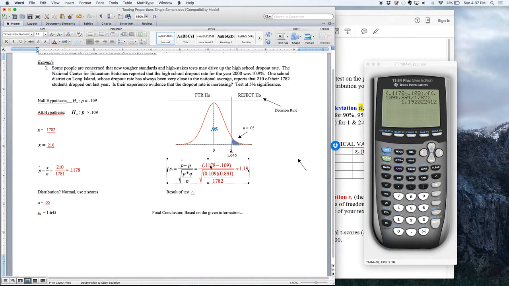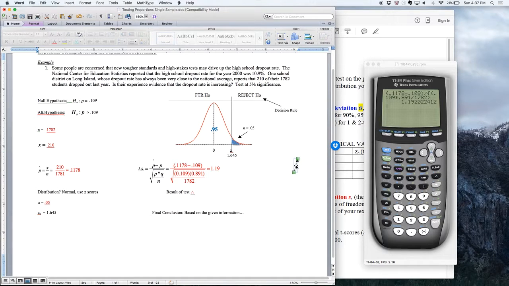So there it is. All right, so let me move this a little bit to the left. Try and create some room here. And grab this arrow. Now think about it. That's the number 0. That's about 1.6. 1.19, it's like 1.2, right? It's got to be somewhere over here. So I'll pop this right over there somewhere and try to stretch this a little bit. It's right in that ballpark. I mean, this isn't rocket science here. We don't need to be perfect. We just need to know approximately where it lands. The only thing I really care about is that it lands on the left of the critical value. The testing statistic does not land in the critical region.